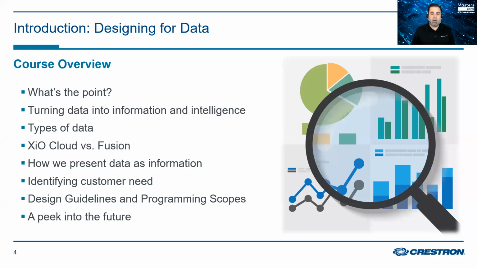So as you know, if you've never heard anything about Fusion or Xio, welcome. We're going to give you a pretty good idea what they're about in terms of data. If you have, you know that those tools do a lot of things, right? They're like Swiss Army knives. We have Fusion. Some people use 2 components out of the 6 things it does. Xio, some people use 2 things out of the 4, 6 things it does. Okay, what we're going to be focused on here today is the data part of those tools.